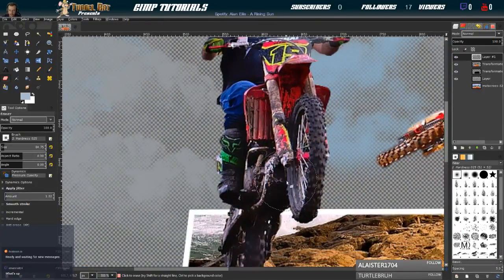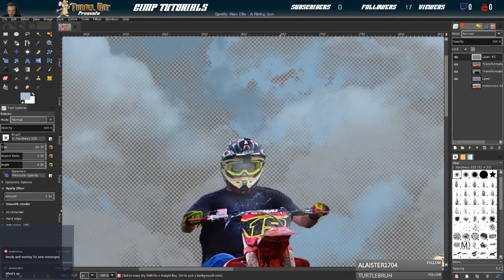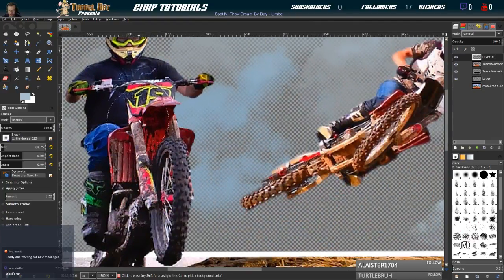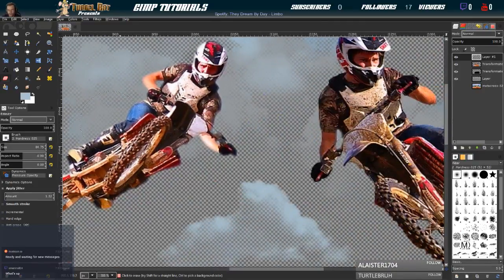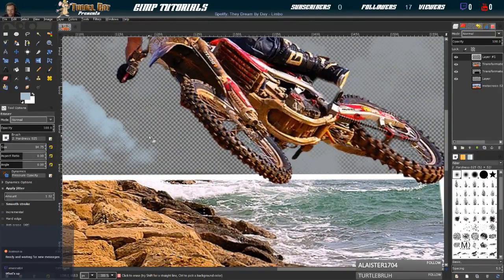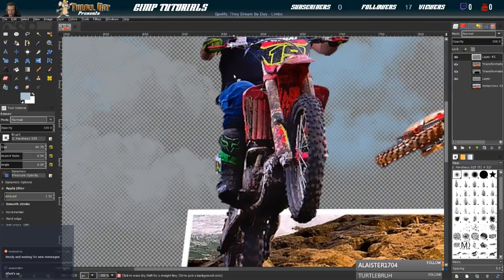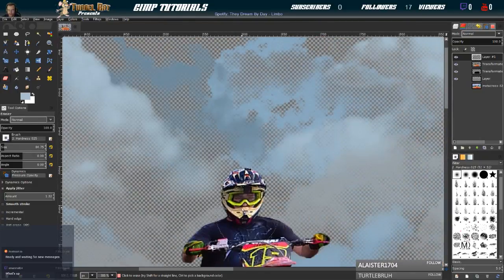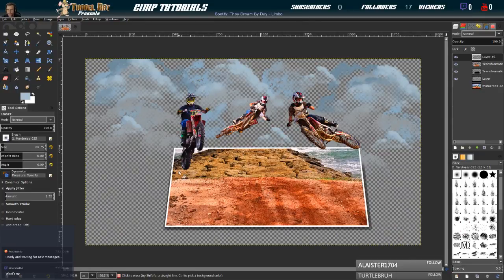Come over here and do the same thing. Just make sure that there's no clouds covering their bike. This one had some. We're just tapping, just dabbing. Try to keep it clean. We can also add to the crispness, and you can see the feathered edges on these guys when we're zoomed in this close, versus this guy did not have feathered edges, so you can see the difference. Could have gone back and fixed that, but we're just going to make sure that we don't have any clouds for the time being. And zoom back out. And so now there's a little bit more depth to our image.